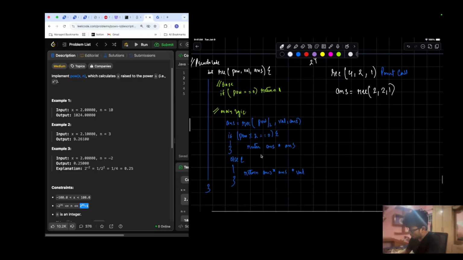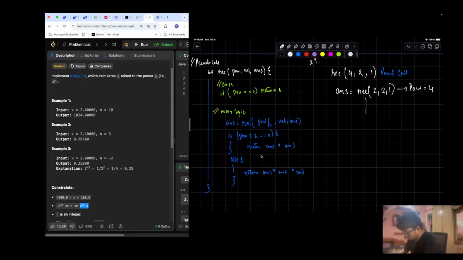Okay, for which power value is it going to? For power 4, right? When power is 4 is when I'm doing power by 2. So the next recursion call is 2, 2, 1, when the power value is 4. Make sense? Right.